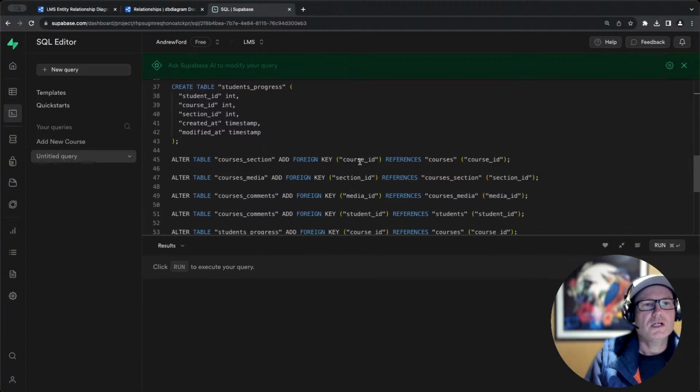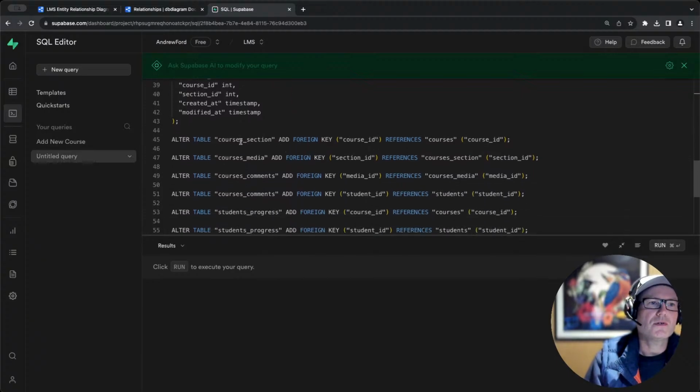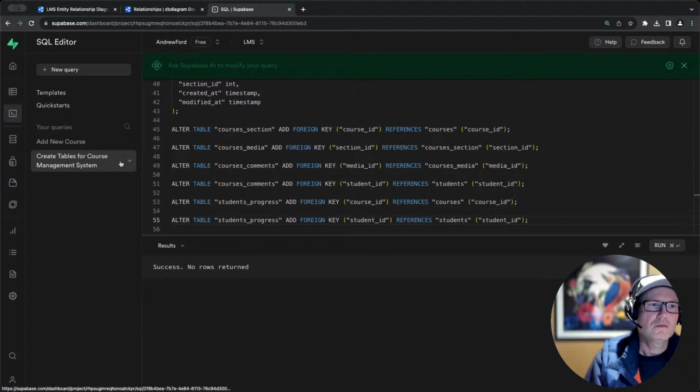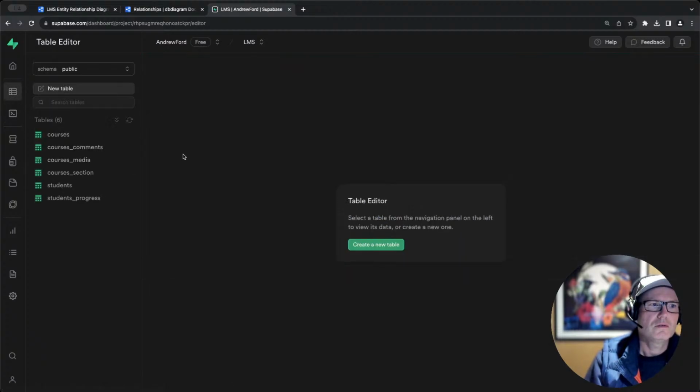If we follow down here, you can see where it's got the alter table, altering the table name and adding a foreign key, referenced to that certain ID. Let's go ahead and run that. That's all looking okay to me. Cool. So now we should have all our courses created.